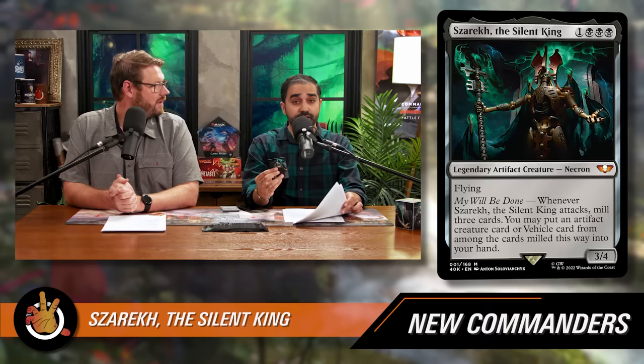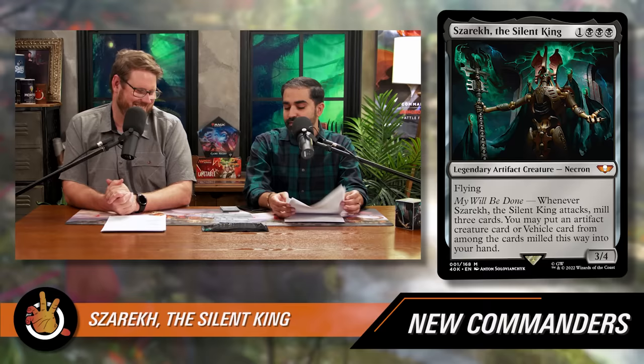So, the face commander is Sazarek, the Silent King. Wait, that's not how you say it. Sazarek, the Silent King. I'm sorry if I mispronounced that, but you should pronounce it quieter. It's the Silent King. There's some ASMR for you.